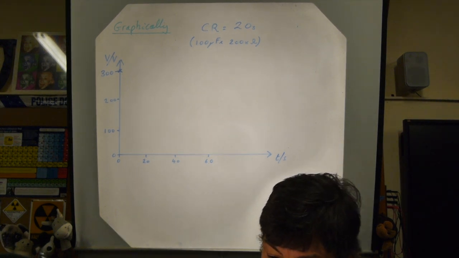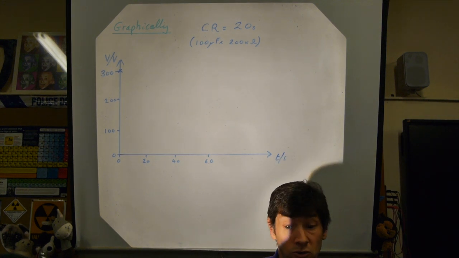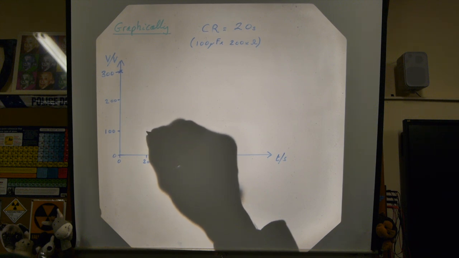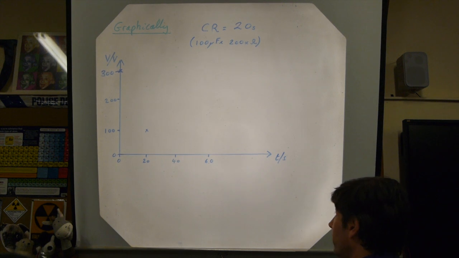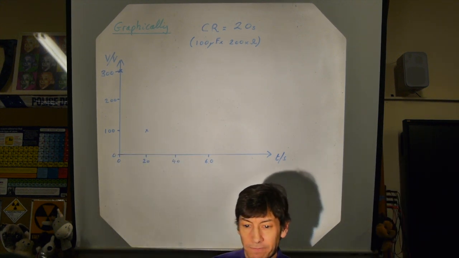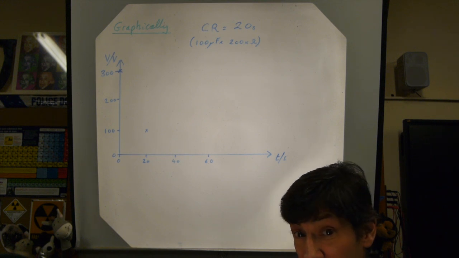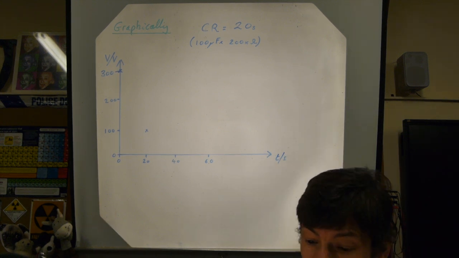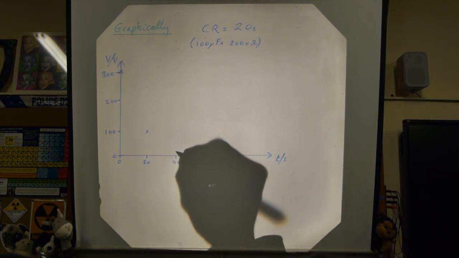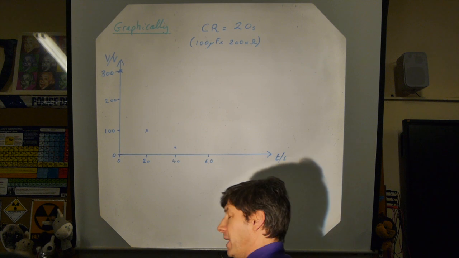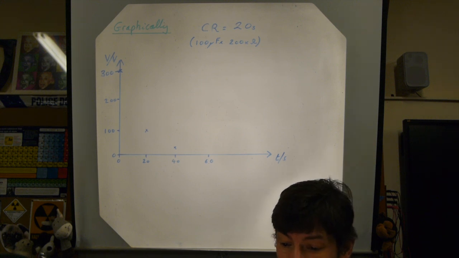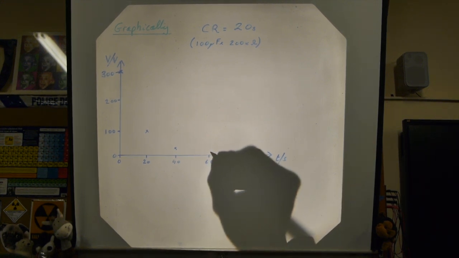So what you notice is that when you do this experiment and you plot your data, after 20 seconds, you find that the voltage on the capacitor is around 100 volts. It's not exactly 100. I'll come back to that. And then I think you're probably getting it now, that if you wait for another 20 seconds, you're here, it's about 33 volts or thereabouts. I'm estimating here. And then if you wait another 20 seconds, it's about 11 volts.